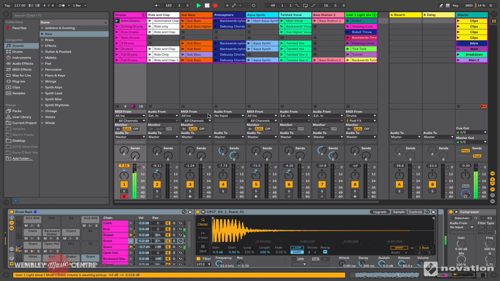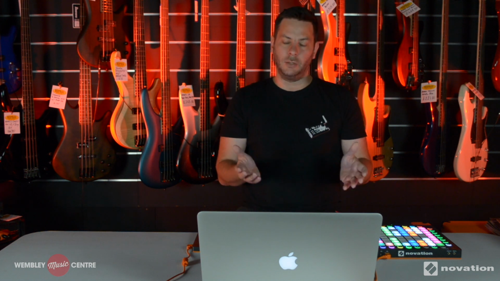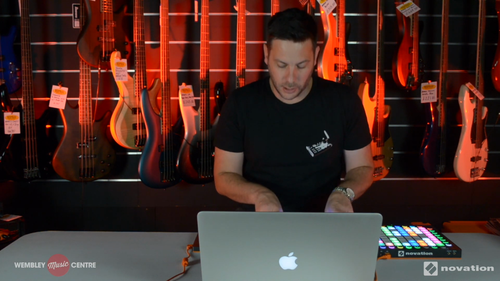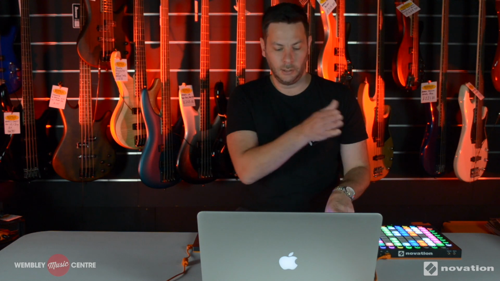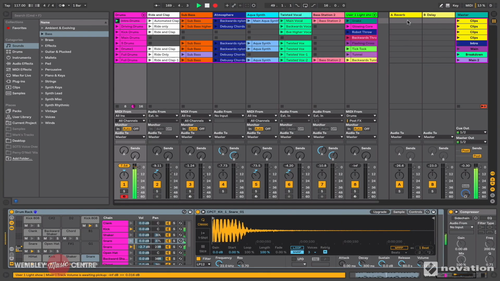As well as that, we have access to send A and send B, and essentially a send is a way of sending the audio from one track into what they call a return track on Ableton. We can see over here on the right hand side we have our send A and send B. Traditionally, send A is a reverb and send B is a delay.